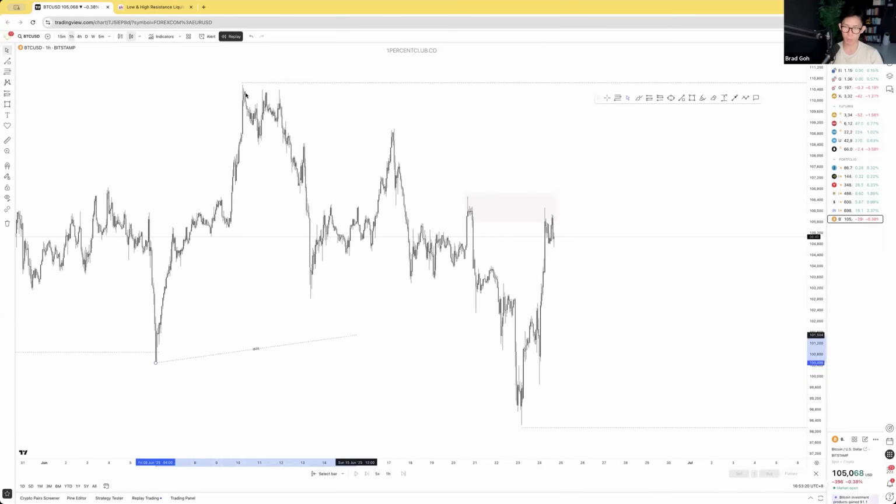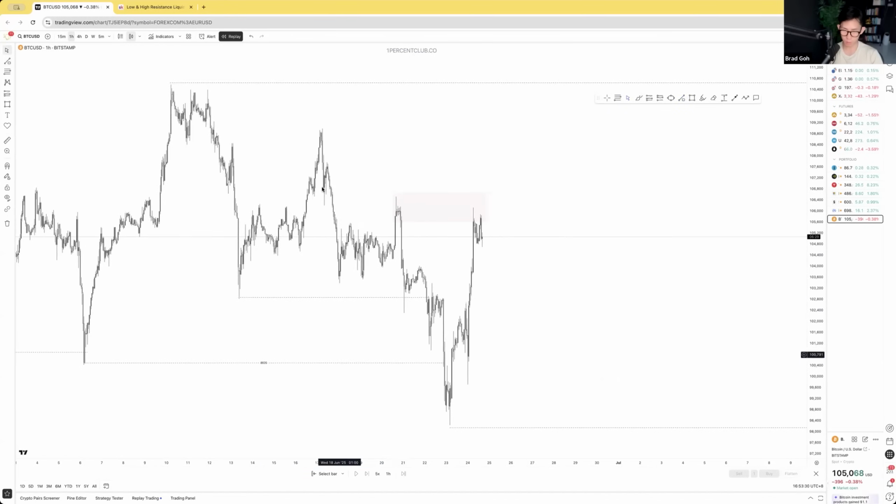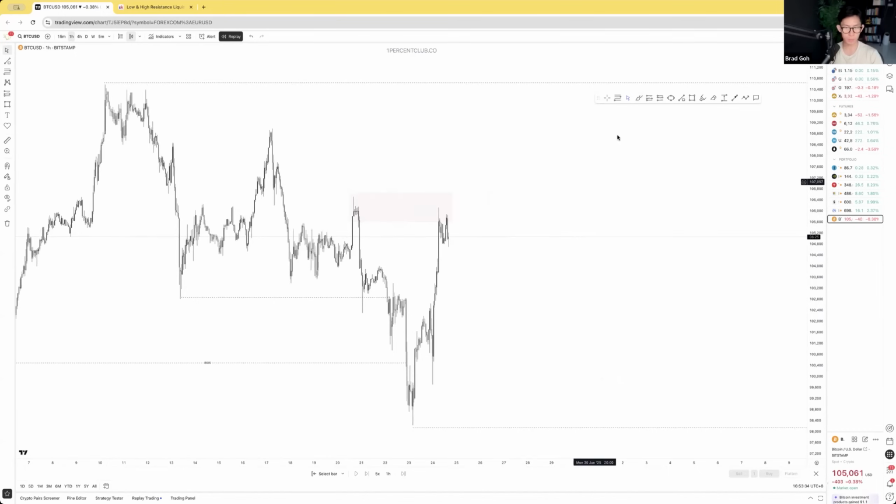Let's go down to the 1 hour. This will be a more wider breakout structure. You can see within this there is your internal structure, and you can map all of this up. Then price comes down here and pulls back. I'm really curious to see what price will do here. This is the critical level. If price were to take out this high, take out this supply, overcome the resistance within this supply right here, then we can potentially move up to the next level.